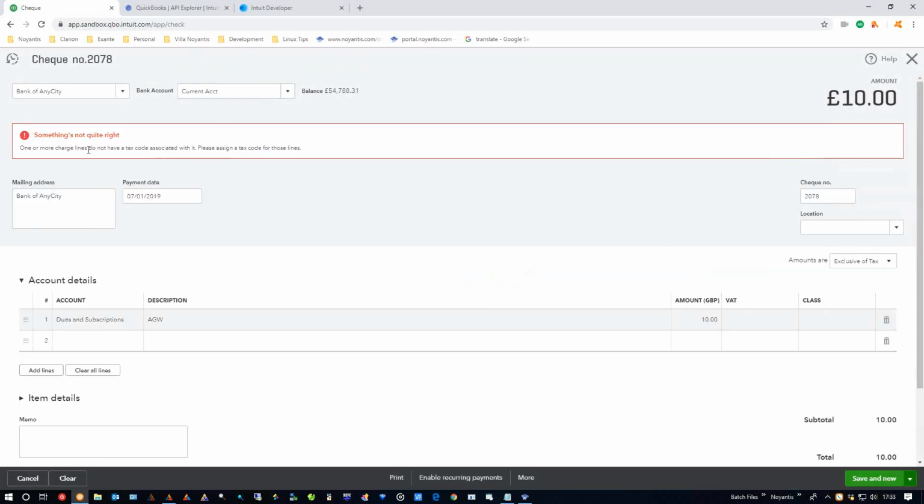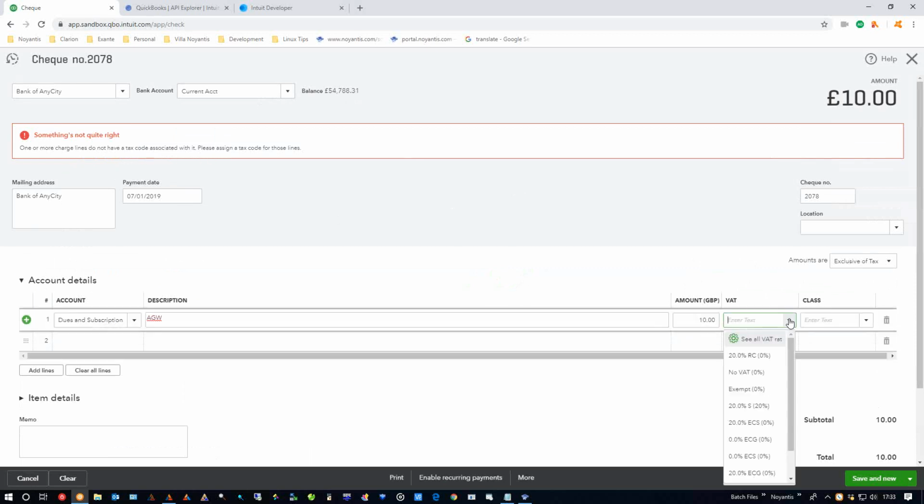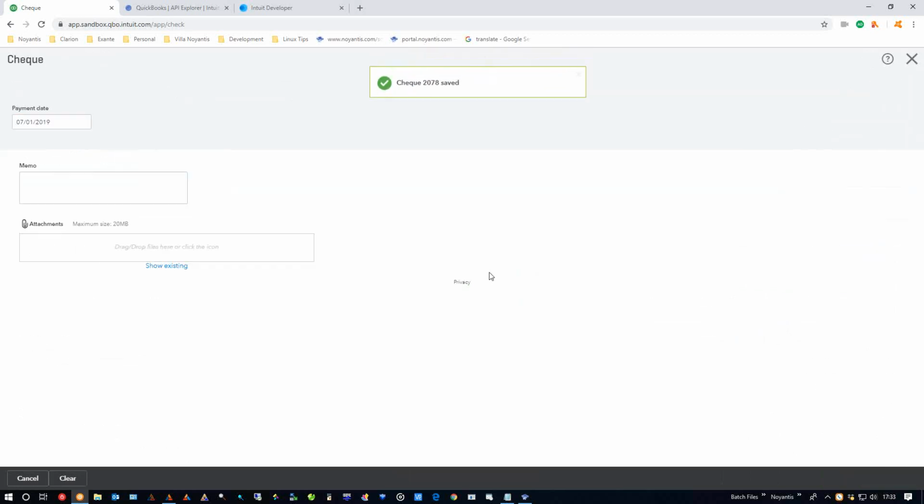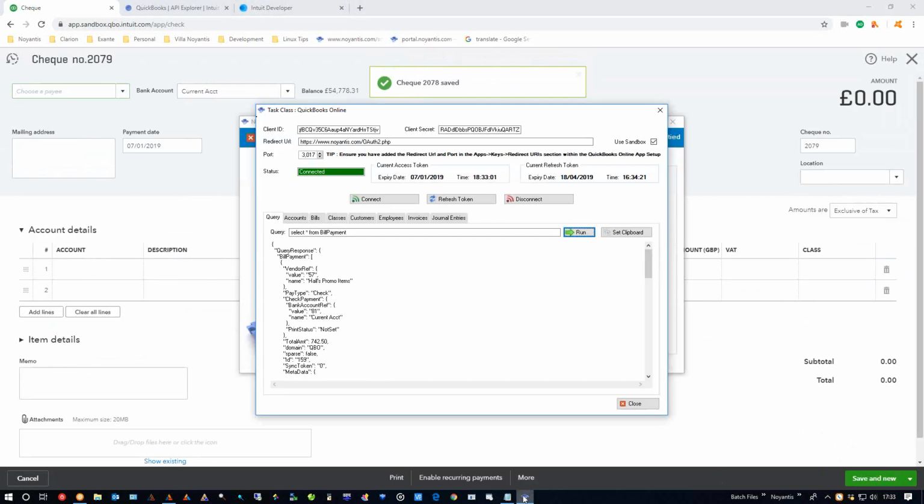Oh, that's a bank account. Tax code. Okay, I'm just wondering if I re-query that. Did that re-query?